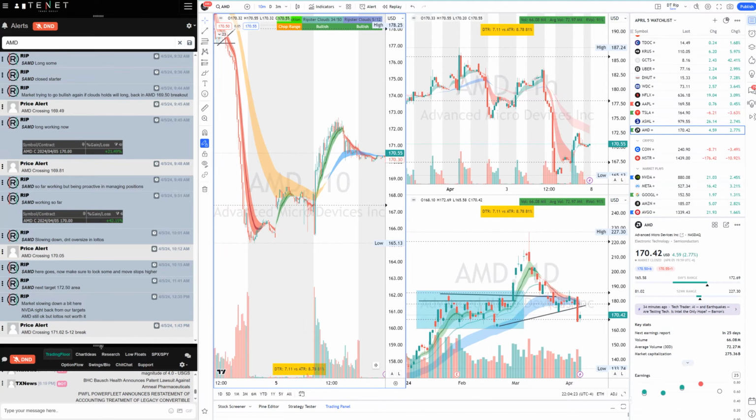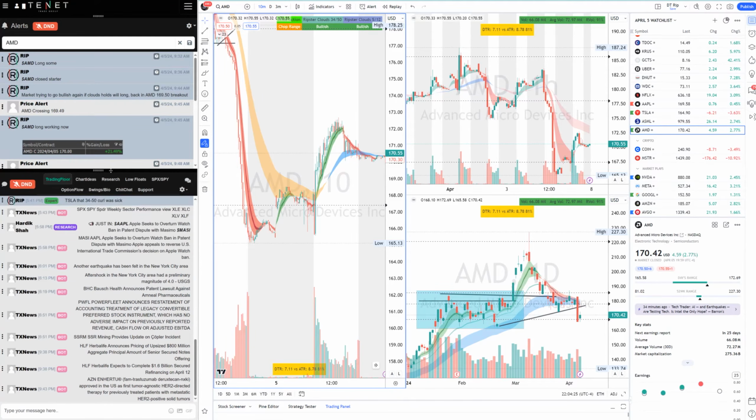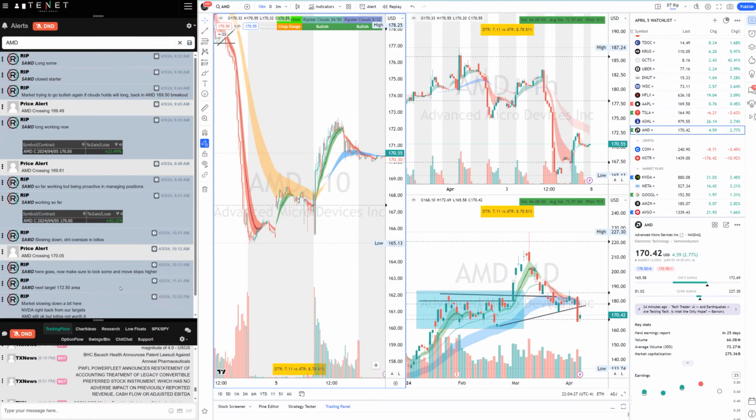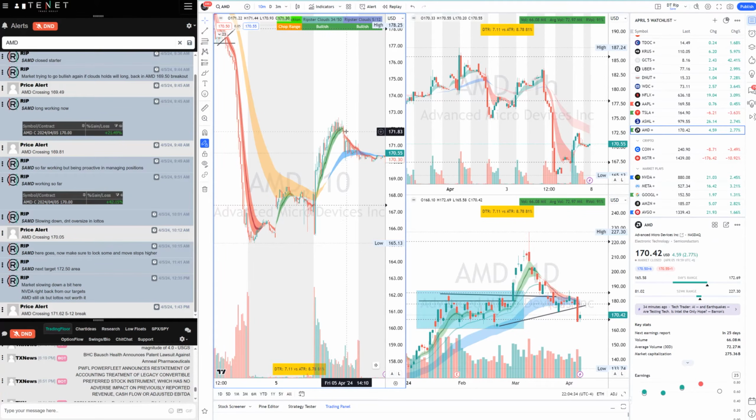So many folks did so well in AMD who waited for the trend move. Sometimes it's good for the trend move. Sometimes amateur moves turn into a trend move. Anyways, my target was 172.50. We met all the targets, and when 512 broke, we were out of AMD. So AMD was a great trade this morning. You could see how we traded it, and you could understand the amateur and trend move. Great example today. Let's go to the next one.